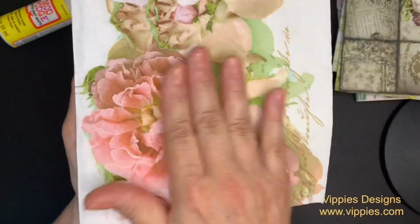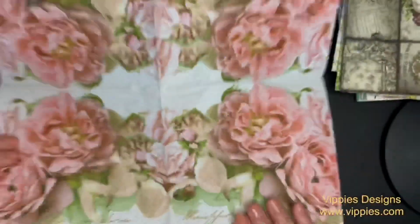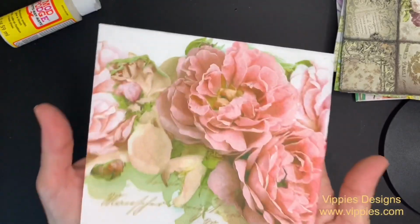More florals, another beautiful one. I'm going to say that's probably a rose, and you're going to open it up and you're going to see that the rose goes all the way across the napkin. All 4 panels are printed.